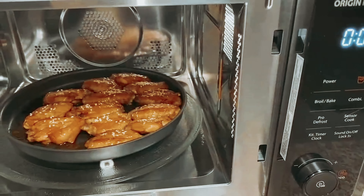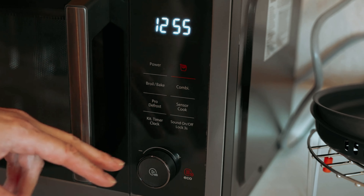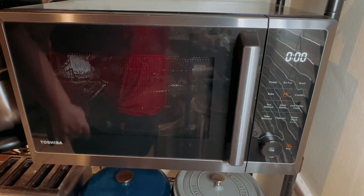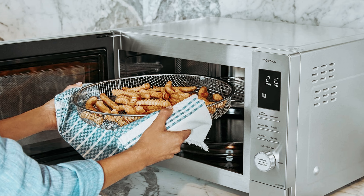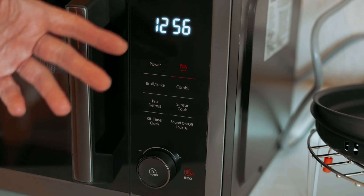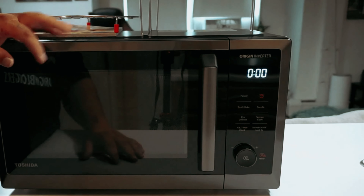The air fryer function is a game changer for those looking to cut down on calories without sacrificing taste. With 360-degree heat circulation, you can achieve crispy and golden fried food with no added oil. The combi modes also speed up cooking by combining microwave, convection, and grill functions for perfect dishes with a crispy exterior and tender interior. The appliance comes with an original cookbook with 47 classic recipes, along with 6 auto menus, 10 air fry menus, 5 sensor cook presets, and 6 defrost presets. Overall, the Toshiba 7-in-1 is a must-have for any kitchen — its innovative features, compact design, and ease of use make it a standout appliance.